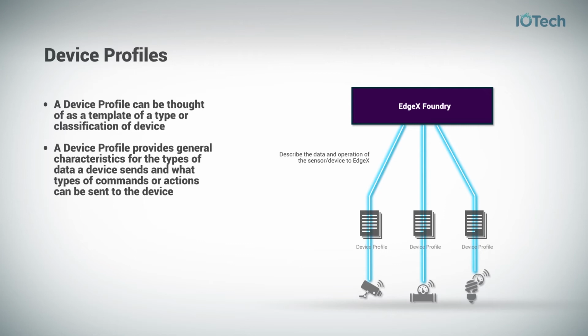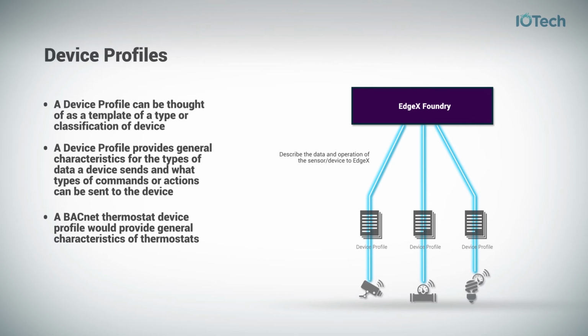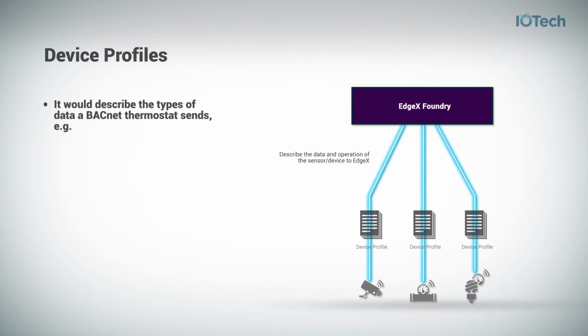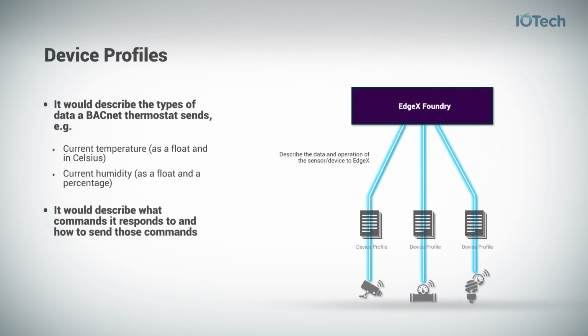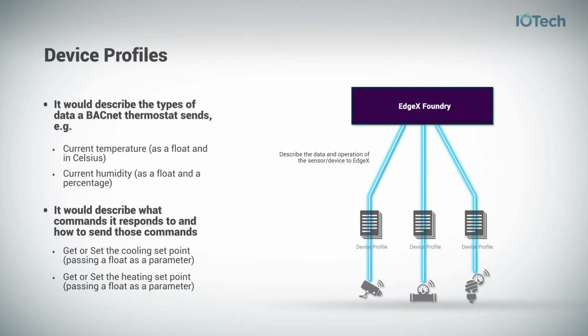Any device or sensor connected to EdgeX through device services must have a device profile that describes that device and what it can do and what it will report. As an example, a profile for thermostats would let EdgeX and the associated device service know that the thermostats will send temperature and humidity data as floats. It would also describe two actuation commands that can be performed on the thermostat, namely to set the heating and the cooling set points. It is through the knowledge embedded in device profiles that EdgeX has an understanding of the sensors and devices that device services communicate with.